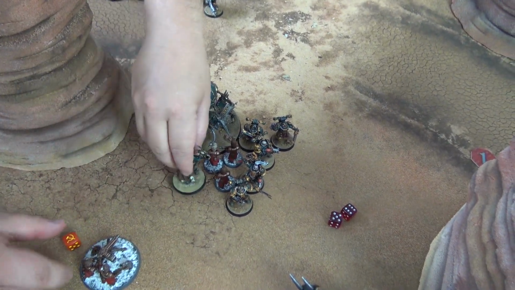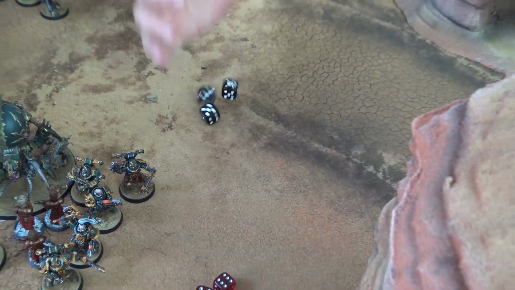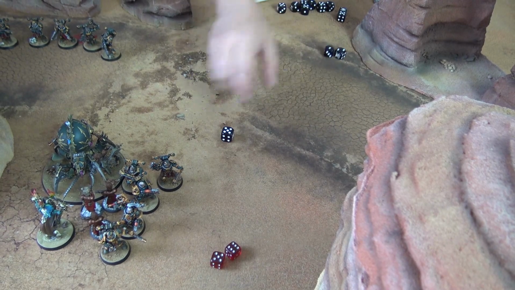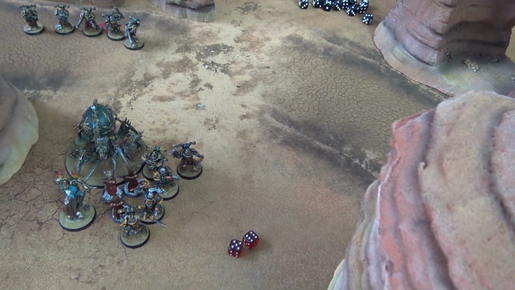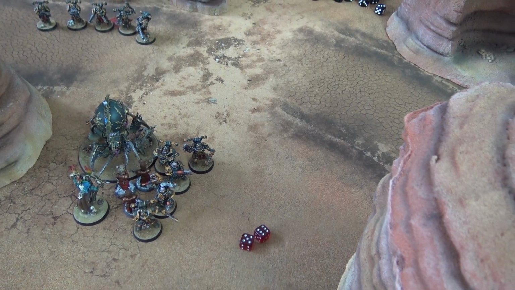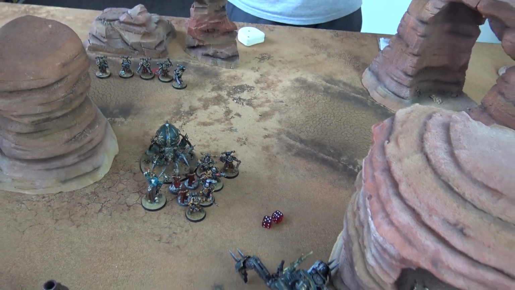Now let's go to the demon king, pile in 3 inches. Okay, so the master of possession, 3 attacks. One hit. No wound! Oh, he's better with his spell. Well, he isn't even better with his spells. Okay. That's for joining chaos.